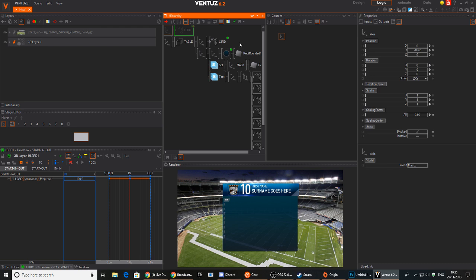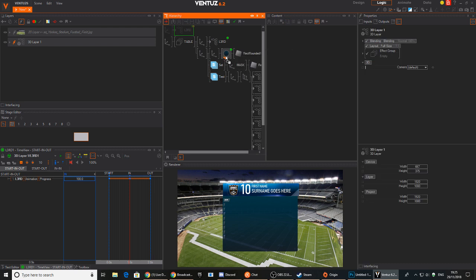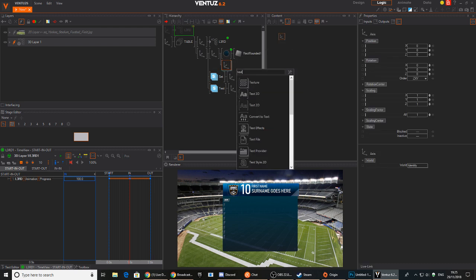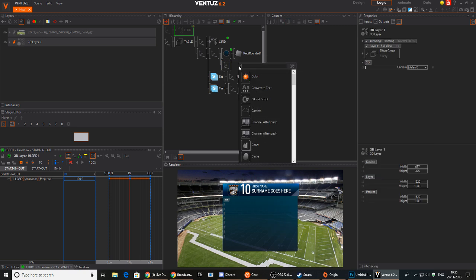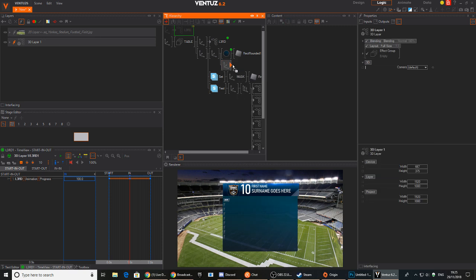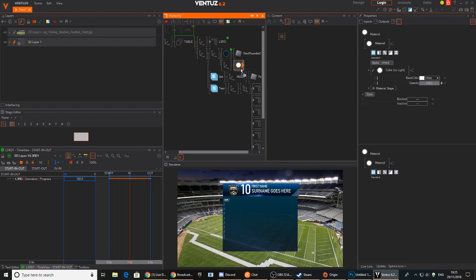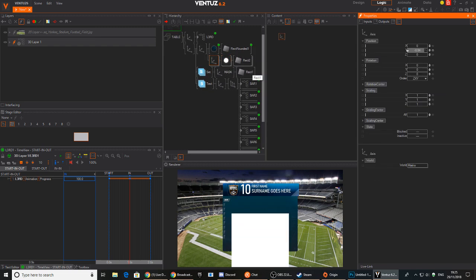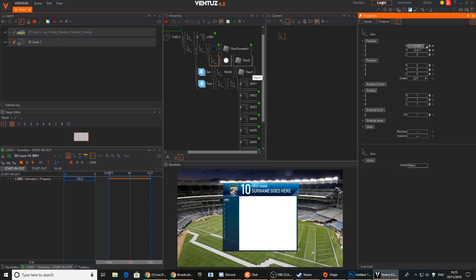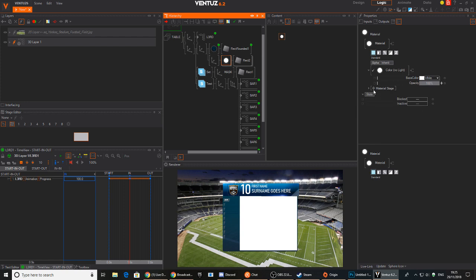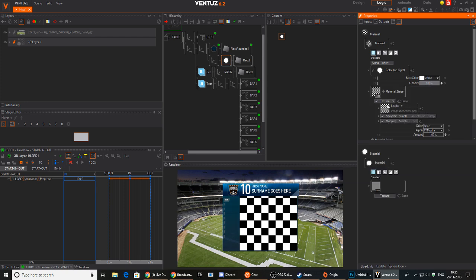background. So if I went here and just get an axis, texture, or color solid, rectangle. Just stick it in the corner here. Texture base of alpha.